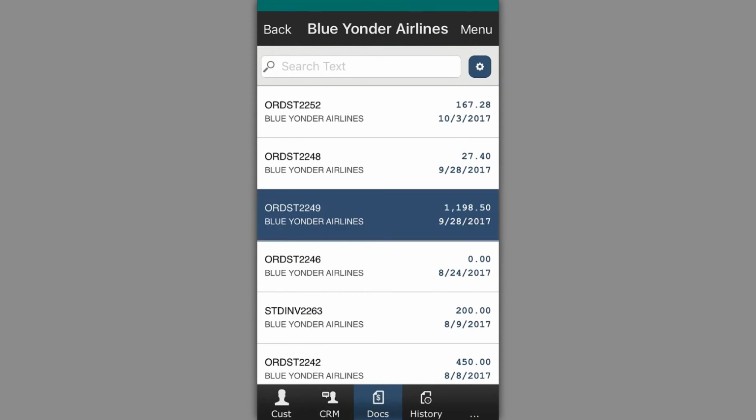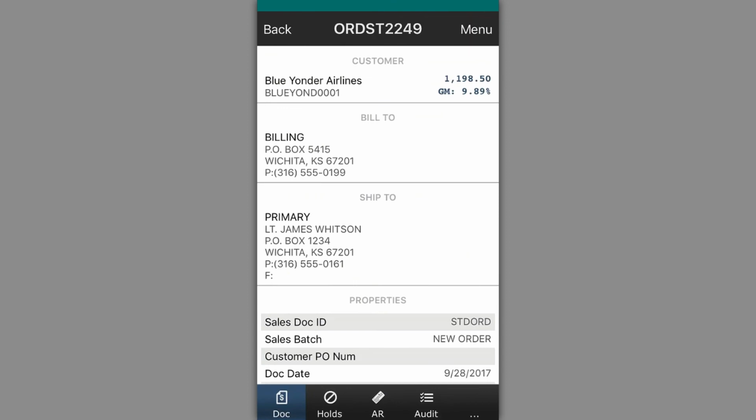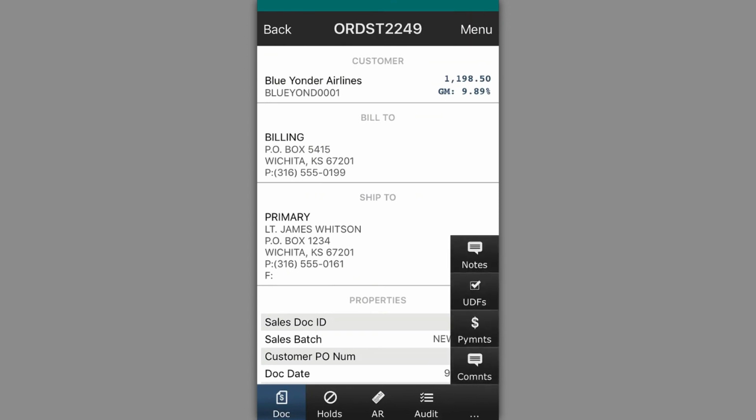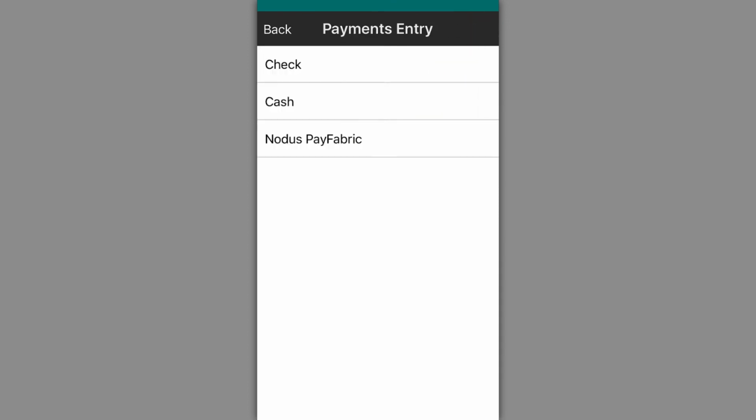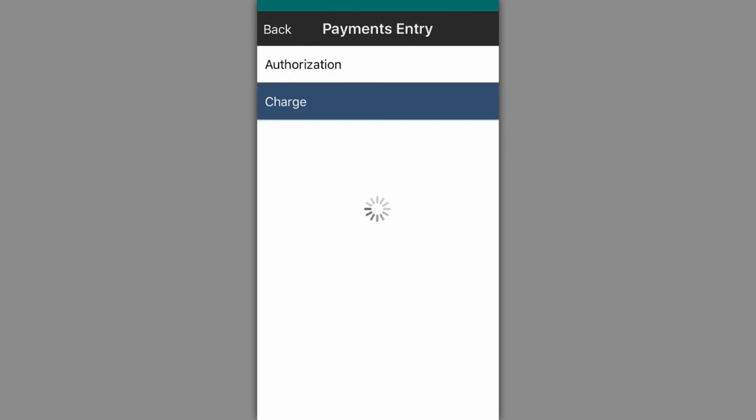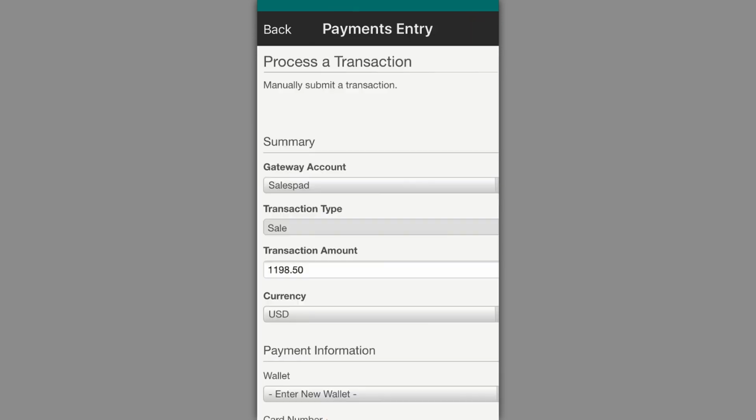But you would do the same type of thing. You would pull up a sales transaction. At the PayFabric screen or payment screen, you would be able to select the device that you're going to use. Here at this screen, you would be able to pick your device. I only have one set up, so that's why it takes you directly into the process transaction screen. Otherwise, you'd have this screen with two large boxes, left and right, one for the EMV device, one for PayFabric itself, for card not present transactions.